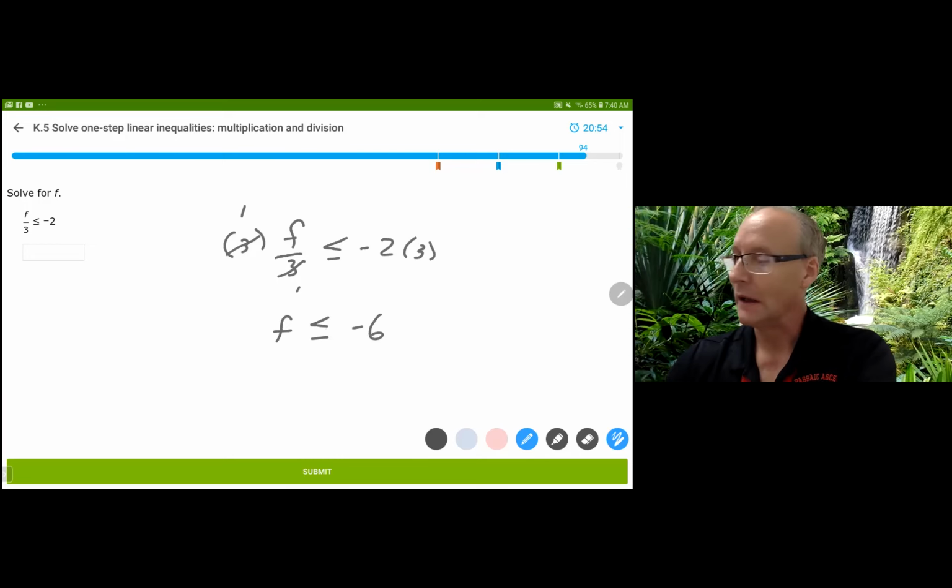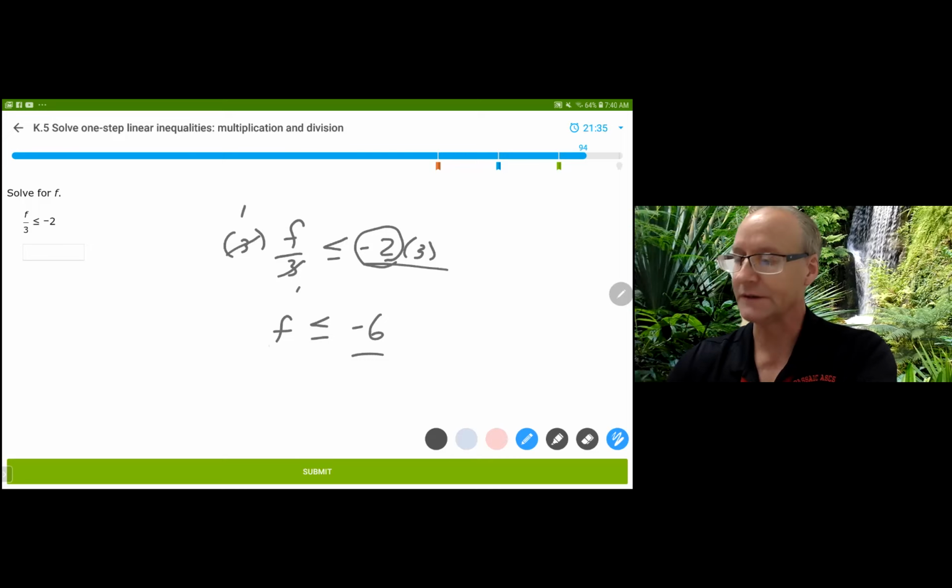And here's the problem. A lot of students are going to make the mistake of changing the sign. And the reasoning is that, does everybody see I multiplied by a negative? But here's the thing. I multiplied by +3 on both sides, didn't I? Because I multiplied by a +3 on both sides, the signs didn't change. You see, this -2 is still a negative. And this positive F over 3 is still a positive. The signs didn't change because I multiplied by a +3 on both sides. I don't change the sign unless I multiply both sides by a negative.